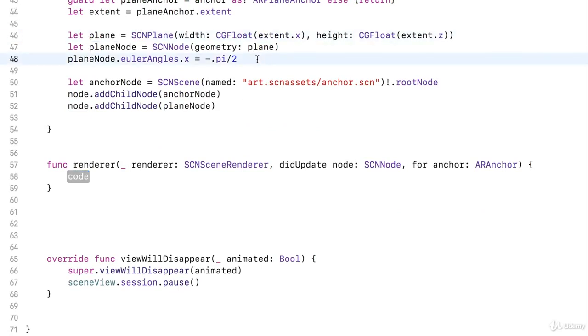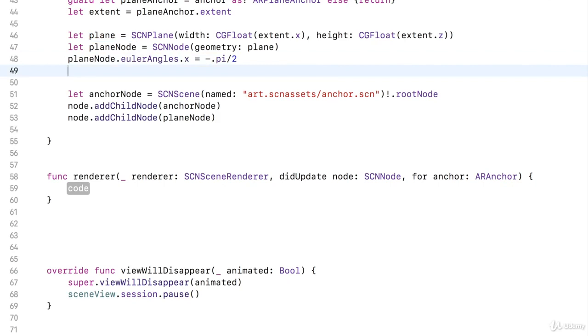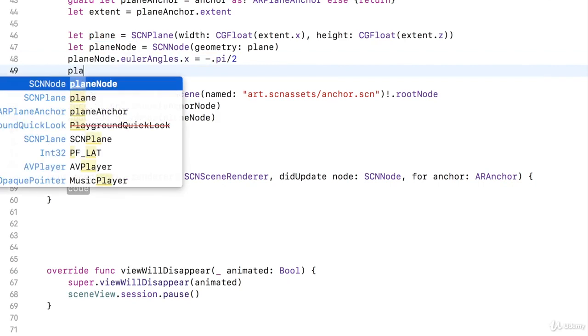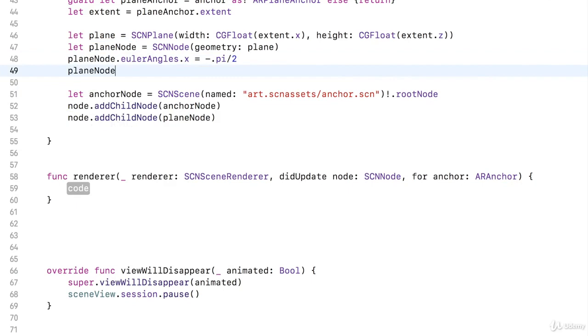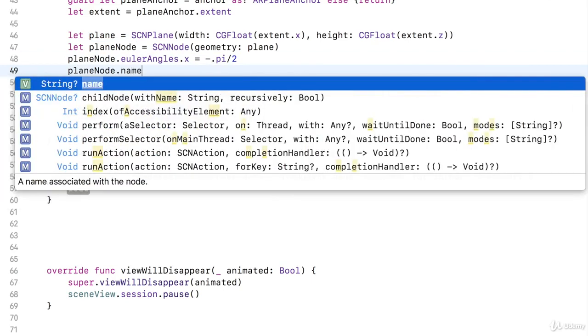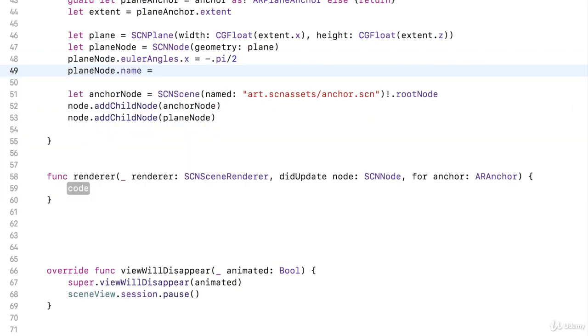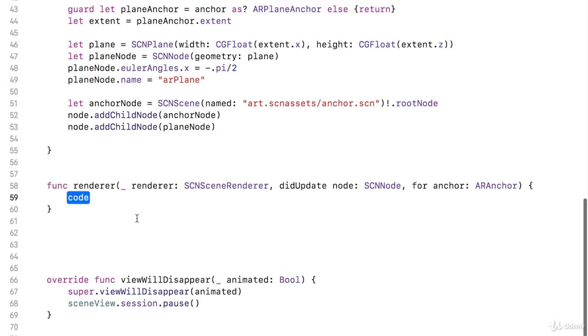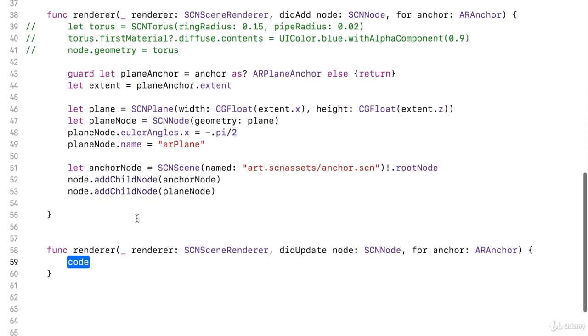Now, one very simple, quick way to do this is to have a name for our plane node. So planeNode.name equals, and I'm going to call this ARPlane.